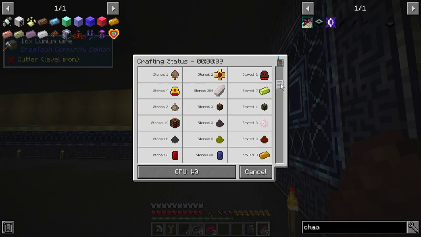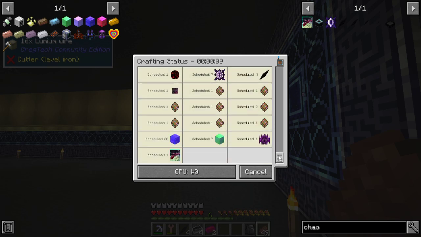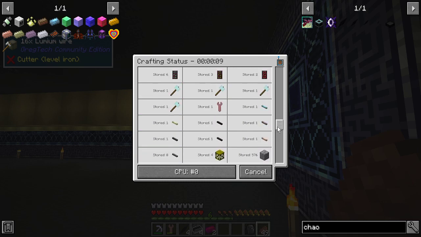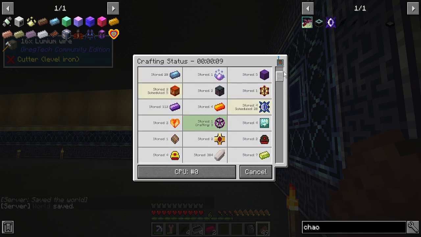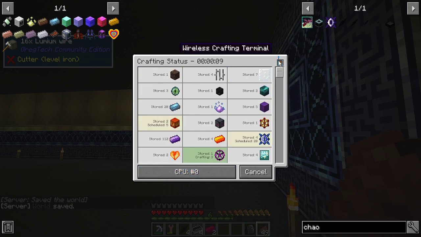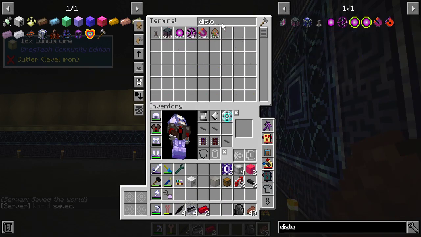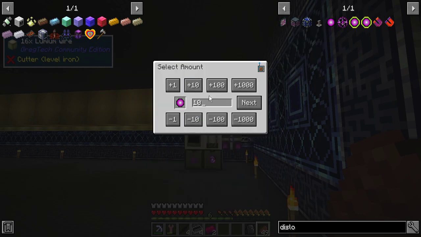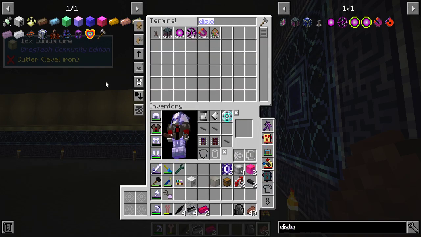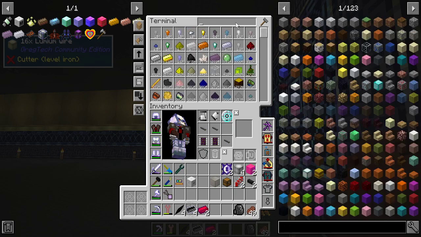I'll have to check that dislocator recipe, though. Because making draconium dust, if it's trying to do that, then let's check that out. So, dislocator. Nice. It does Ordic. Sweet. All right. Back to warp engine.